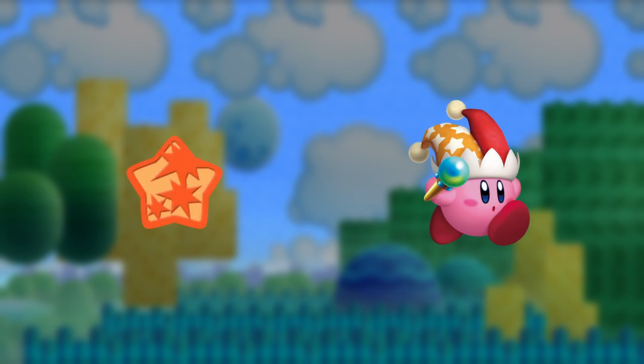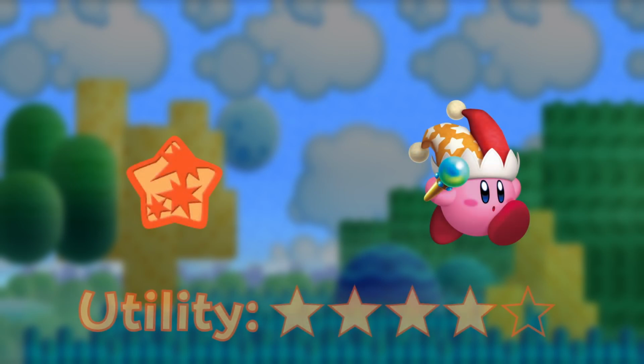Beam. Beam is a pretty cool copy ability. Despite being able to solve most puzzles that Spark can, neither ability overshadows each other due to them having different playstyles. While Spark is more of a defensive ability, Beam is more offensive, and as a result, the better ability really depends on your playstyle. In this video, Beam has a higher utility rating, and that's only because I prefer offensive abilities to defensive ones.